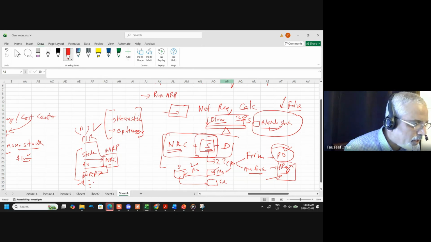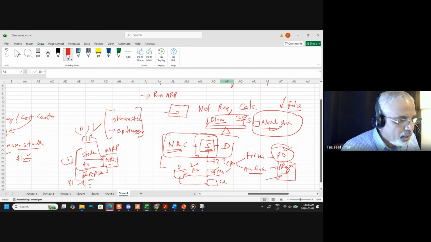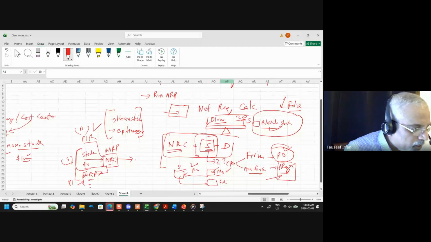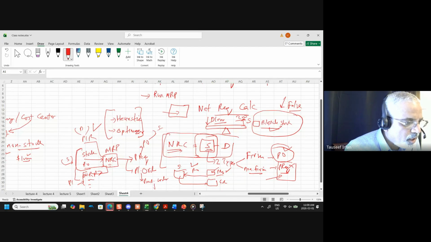This is the planning data. So this is my demand data, this is my supply data, and this is my planning data. It takes all that data and does the net requirement calculation. Then what does it do? It creates purchase requisitions or planned orders. A purchase requisition is converted into a PO and sent to the supplier; a planned order is converted into a production order and sent to the production floor. Everybody understood now?